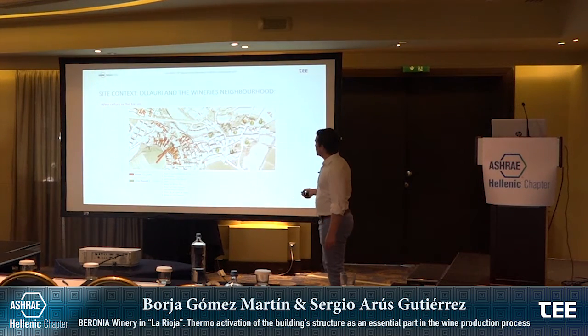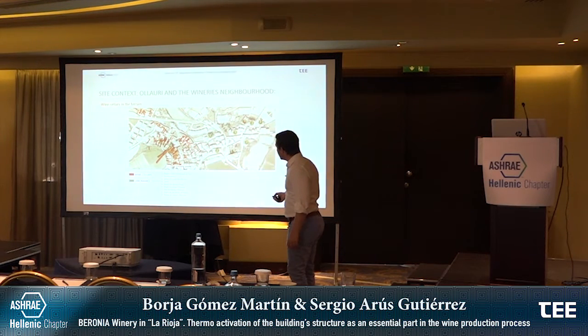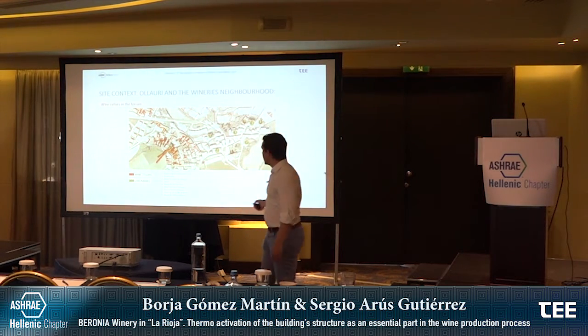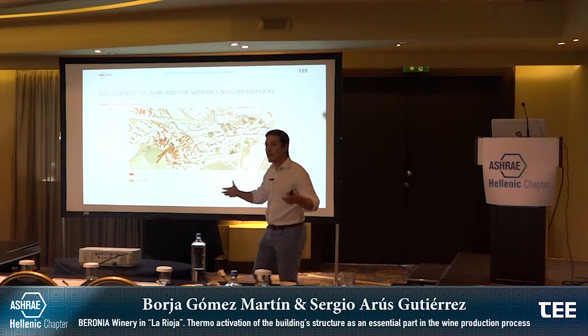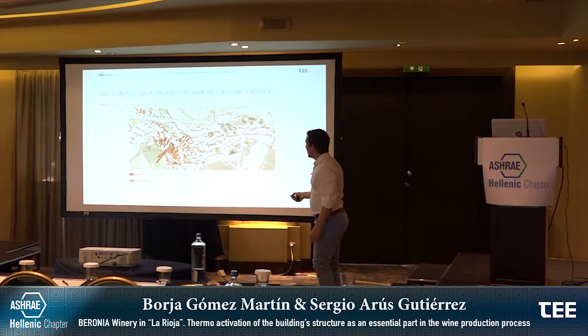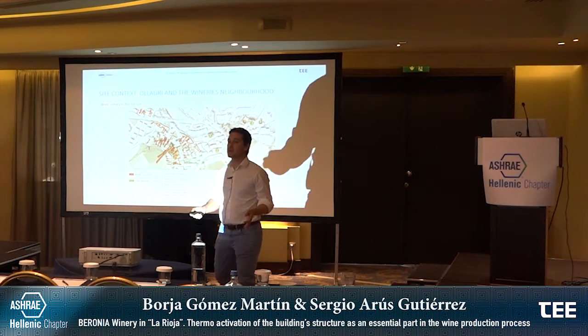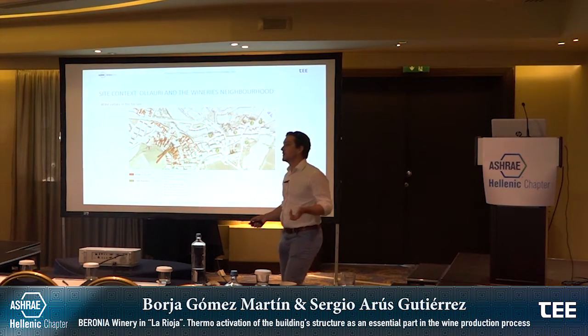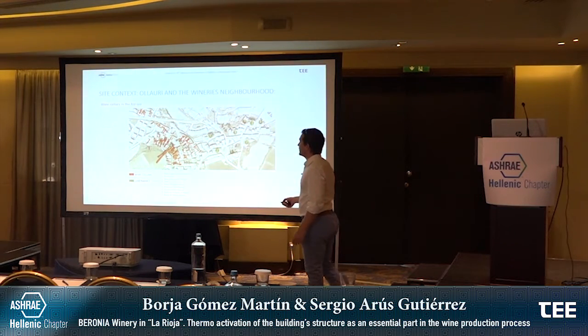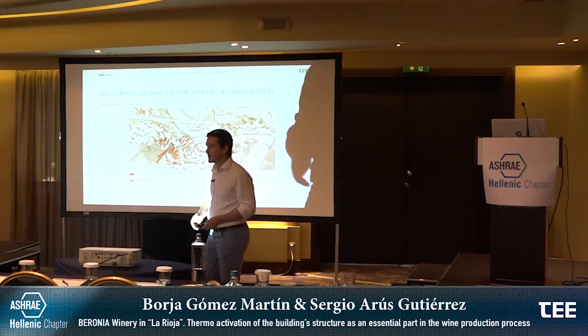Look at this. This is a village close to where we were asked to design the winery. All of these brown marks are the different wineries underground. This is the buried surface underneath the earth. So it was a whole reality underneath the earth that you cannot see. You see those beautiful houses up there, and all those wineries that are happening, and now those cellars, right? And you see they are oriented northeast, super smart, with no contact with the exterior. These people spend October, November working underneath there, no lights, temperature constant at 16 degrees, and the wine is perfect.